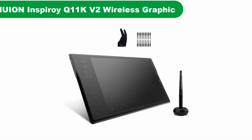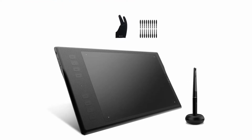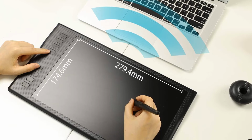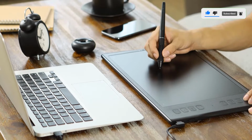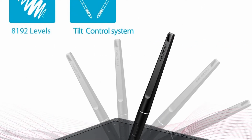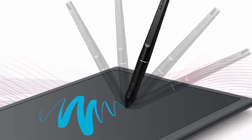Number 4. Our fourth best pick is the Huion Inspiroy Q11K V2 Wireless Graphic Drawing Tablet. The Huion Inspiroy Q11K V2 tablet is one of the most creative devices that we have on the list. First of all, it packs a clever tilt control that can detect the pressure better and accurately position the cursor on the screen of the tablet to draw clear lines. The stylus pen of the tablet is battery-free and does not need to be charged. That is not all, you get a portable pen holder. The pen comes with 8,192 pressure levels to provide you with ultimate accuracy and incredible performance.